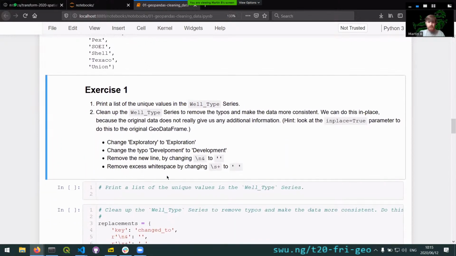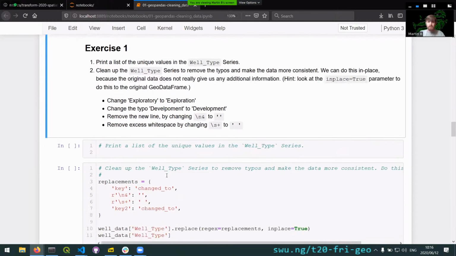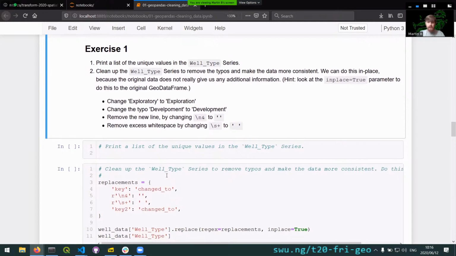So I think we have a little time. I'm not going to spend too long on this, but especially if you're following this later, do try and pause and have a look at what we're wanting to do here. There's exercises scattered throughout all of these notebooks, I think, except for the last one, where the exercise is essentially identical. But what we want to do is have a look at what else we might need to clean. And again, if you're not comfortable with regexes, then you don't have to stress too much. If you're watching this in the future, it's a good exercise to try and do this stuff yourself as well.